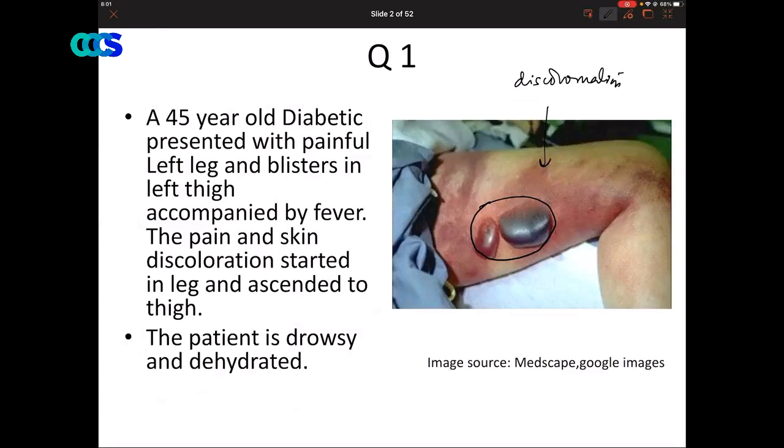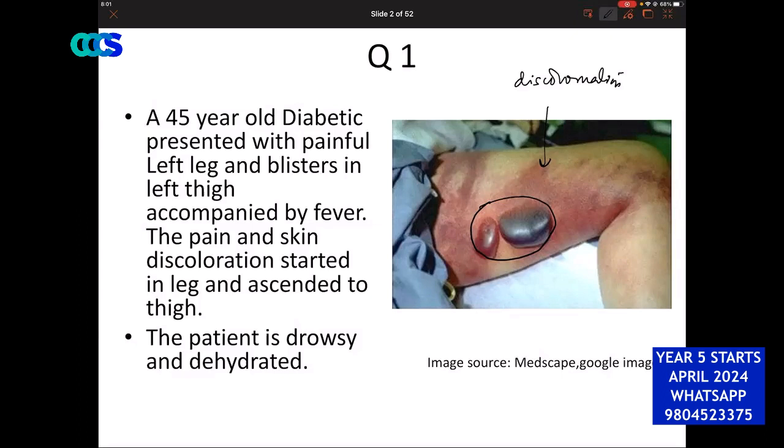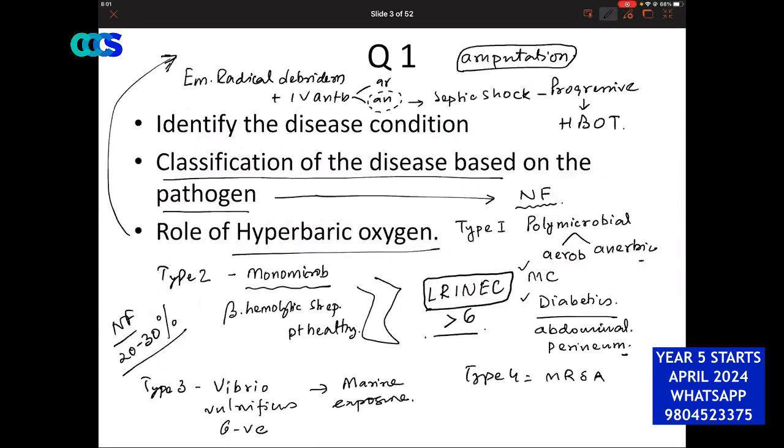But probably the modern term that we use now is necrotizing fasciitis. Like, if you had said the word gas gangrene, well, that is the older word for this one. But remember, gas gangrene has its own set of pathogens like Clostridium, etc. Nowadays, we have removed all these terms to understand what is an NF. As I've told you, there are 4 types of NF: type 1, type 2, type 3, type 4.